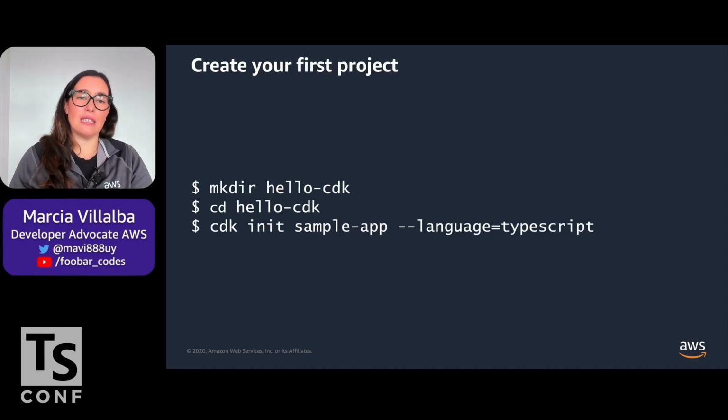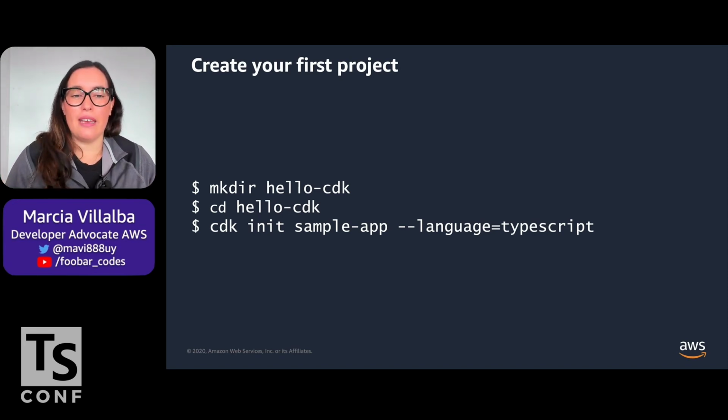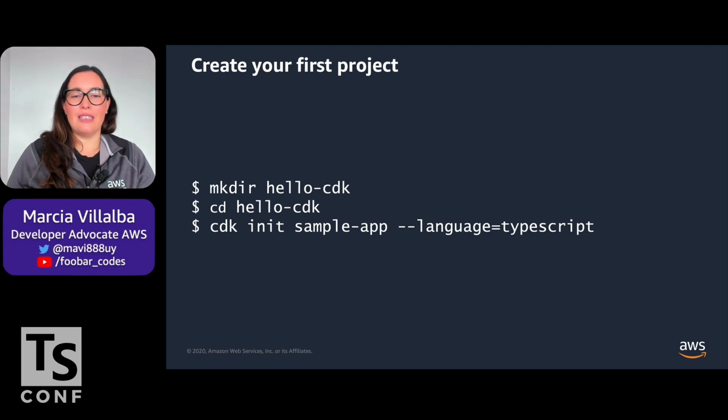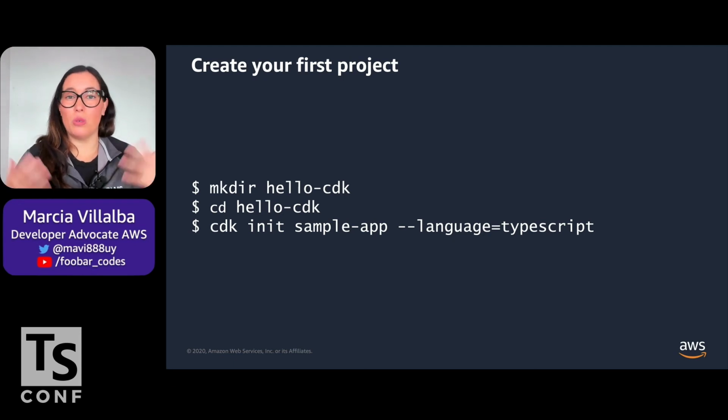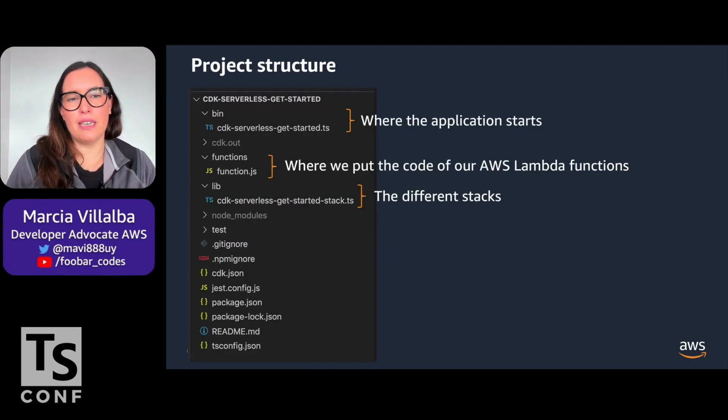In order to get started with CDK, after you have installed the CLI, you need to create a new directory, get inside the directory, and then type cdk init sample-app. This will initialize the sample application that comes with some things inside, and then we choose the language, in this case TypeScript. Then the application gets initialized and you open it in an IDE.